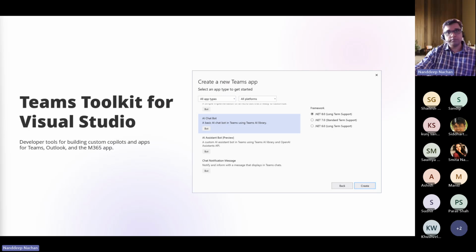It supports automating the setup, debugging, and provisioning to run your experiences in Microsoft Teams. It includes project templates that you can see on the screen, so we'll be able to use Teams AI to help you get started.